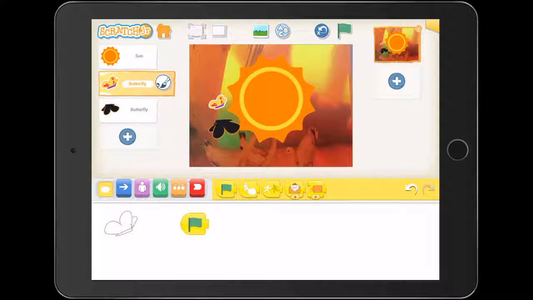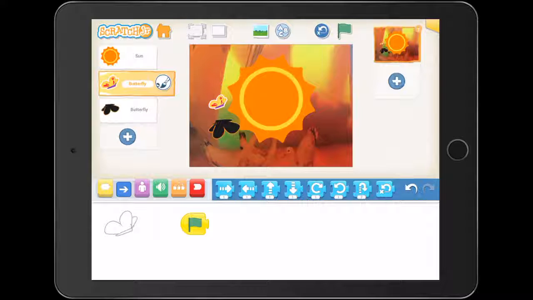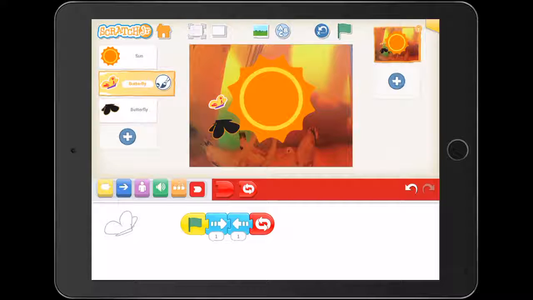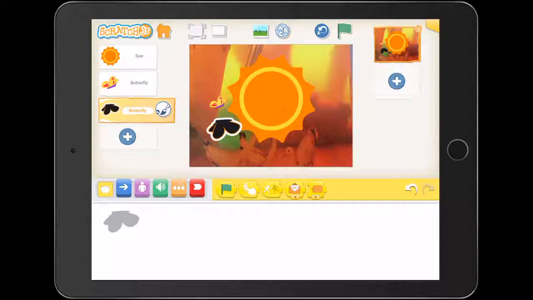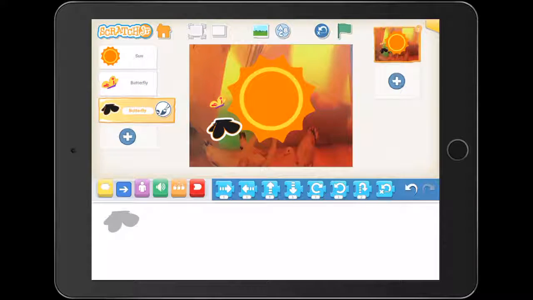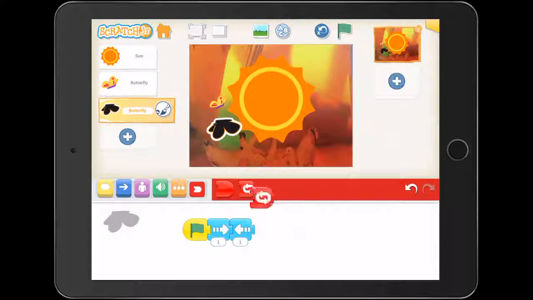Always start with the green flag, get it going across, maybe cross one, maybe possibly we could do a little back and forward with a magic loop there. We could do the same with the shadow. Let me go here. Just a little back and forward. And you can start talking about the way that shadows interact as well. So we've got a little backwards and forwards there with the shadow and the butterfly.